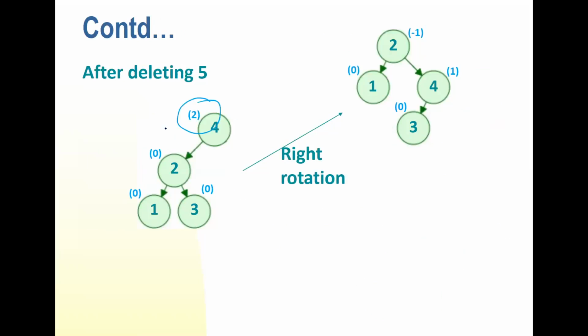In this case, the pivot node has become 4, that is the Z pivot node. If you carefully scan the child of this pivot node with greater height, that is y, this 2 will become y. The child nodes both have the same height, so we should choose the candidate for x that leads to a single rotation rather than a double rotation. The structure will be this one. You have to perform a right rotation about z. So the right rotation about z will lead to this answer.